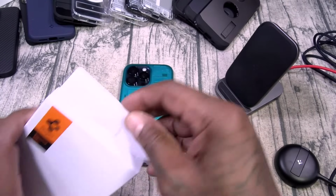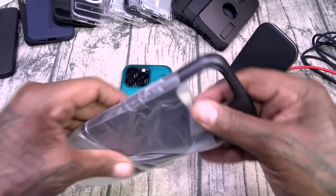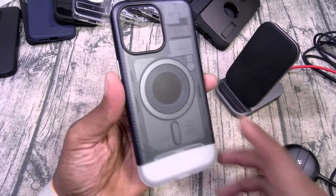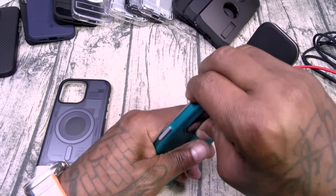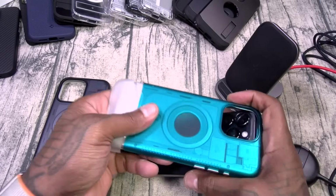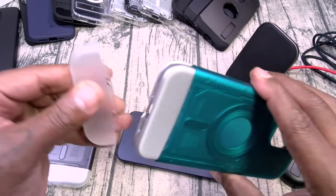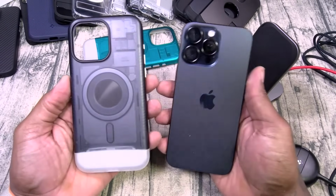Let's check out some other colors. Okay, now remember, this one is going to be $29.99. This is going to be, looks like a bluish color. Okay, let's get, ooh, now let's see how this looks on the blue. Hold on, let me pop this off. Now look, this shows you the protection, two-part style case. So you're actually getting more protection. Look at the blue and the blue.